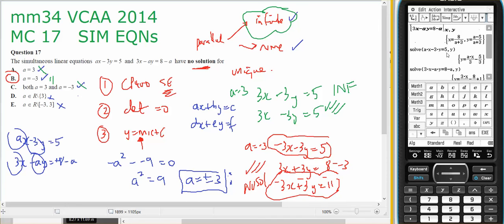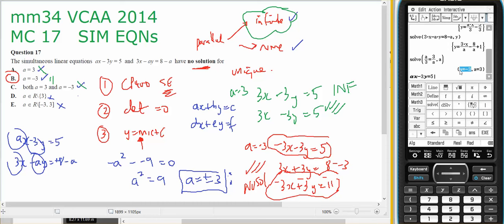Now what I'd like to do is I'd like to grab this equation and paste it. And then go math3 given a equals negative 3. And grab the other equation. Copy. Given a equals positive 3. Ah, a equals negative 3 as well, sorry. And execute. I get different equations.